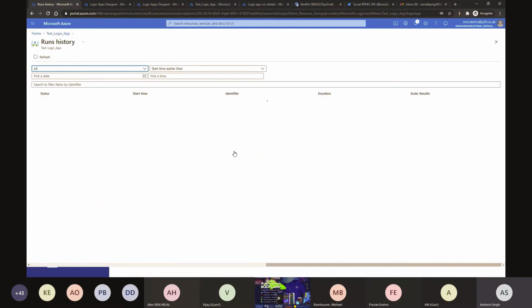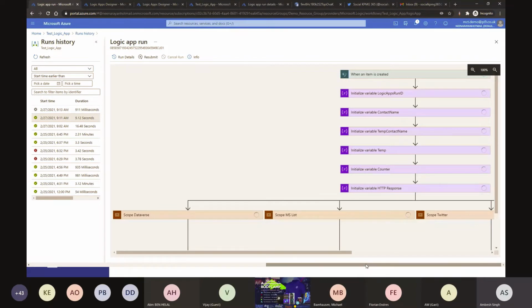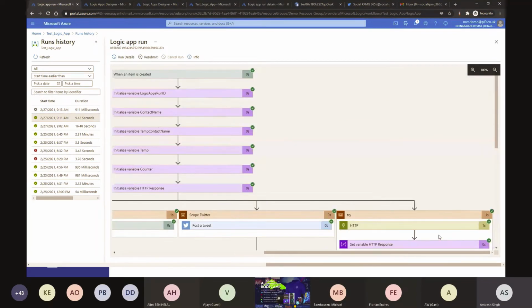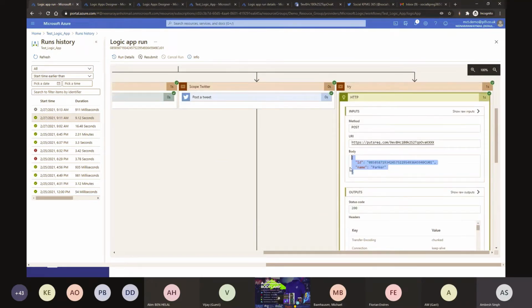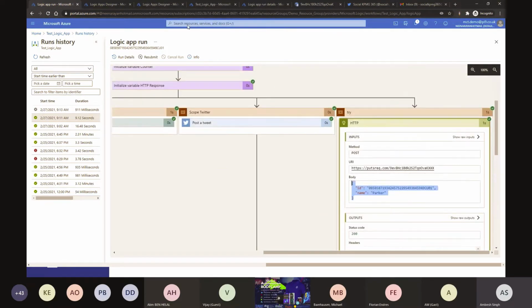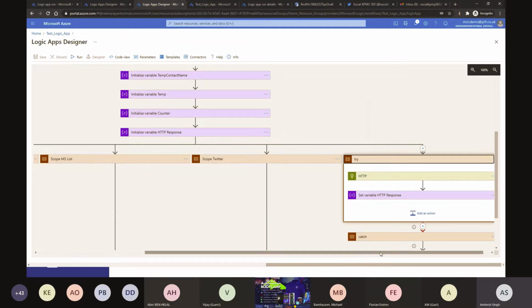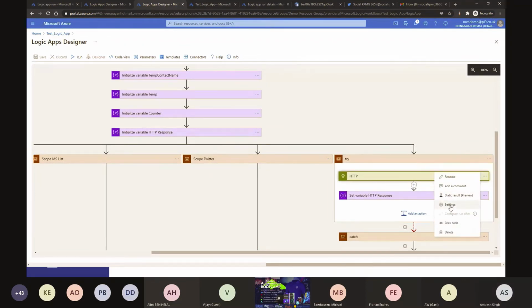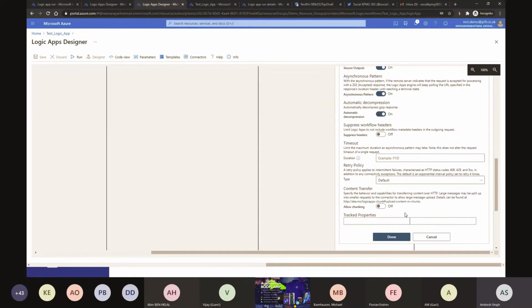So for example, I just opened an already successful run. And what I want to show you here is, if you have a logic app and you are making some HTTP calls, and if you are passing some password into that one, this is a logic app run you are seeing. And here you just saw all the inputs and outputs. So if you really want to secure it, there is an option in the designer. I can show you, and you don't need to do much, simply go to the settings and tweak secure input and secure output. For now, I'm just making a secure input and output and saving it back, and we'll see how it looks.